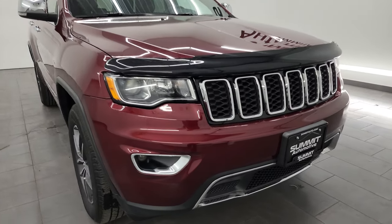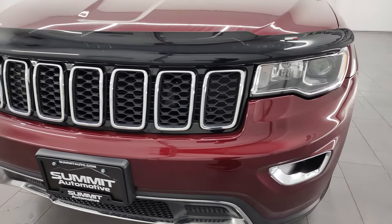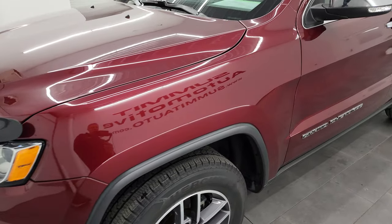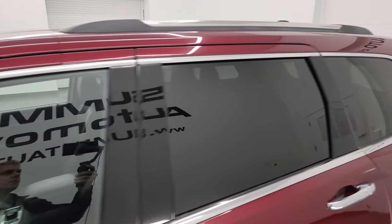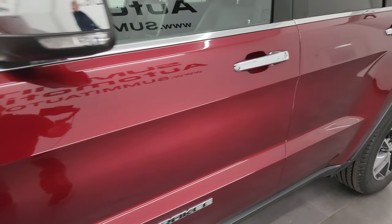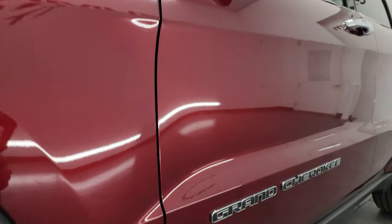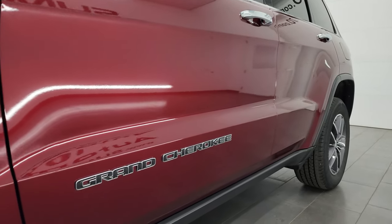I'm going to go all the way around in this video — inside, start it up, take a look under the hood, show you all the options, and give you the most accurate representation I can of the vehicle. Red velvet pearl coat is the color. I shoot all my videos in 4K. If you like the video, consider subscribing to the YouTube channel and click the bell notifications to get updates on the videos I do each and every day, as well as having access to one of the largest catalogs of vehicle and Grand Cherokee walk-arounds on YouTube.